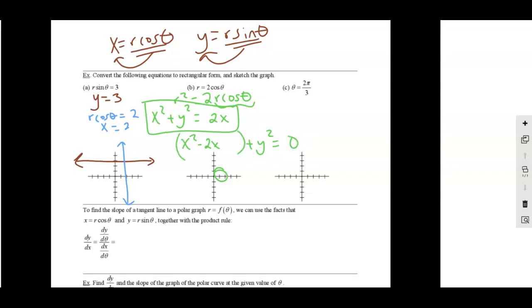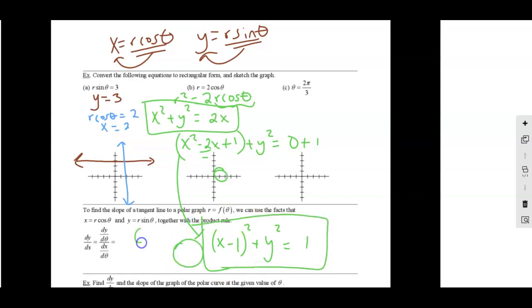If I were to complete the square with this, remember I take the linear coefficient, divide it by 2. So negative 2 divided by 2 is negative 1, square it, that tells me the number that's supposed to be there. If I add 1 on the left, of course, I'm going to keep it balanced. And then this would end up factoring x minus 1 squared plus y squared equals 1. And this is the equation of a circle. The center of the circle is at 1, 0, since y is not shifted at all, which we kind of knew. Since that circle was on the right side and it went out to 2, the center's at 1, 0, and then of course the radius is going to be 1.